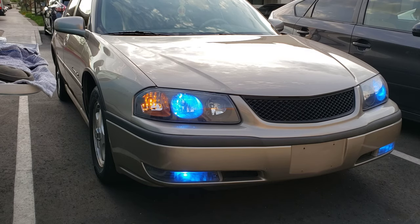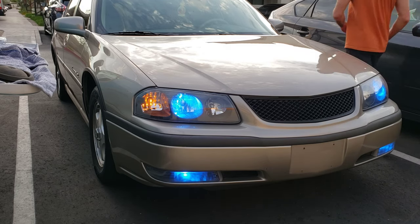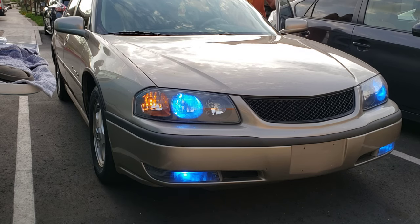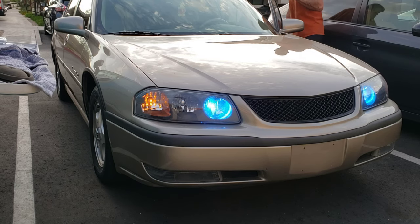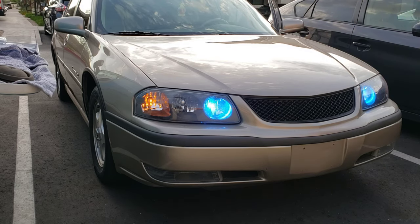The high beams are flickering though. I might have to get an extra piece for those. I've heard about those having issues. We'll just have to see. I mean, they are working. It just looks like they flicker a little bit when the main headlights are on.